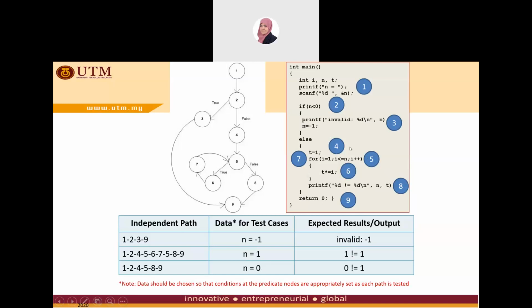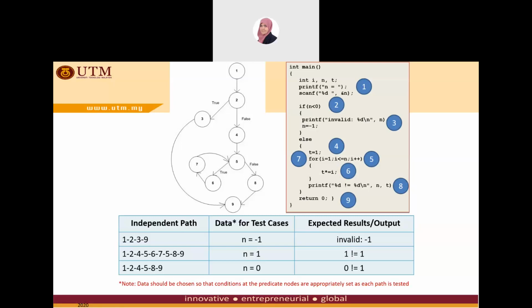When it is 0, it is not less than 0, so now it goes here, but at the for loop, it will fail because i is 1 while n is 0.